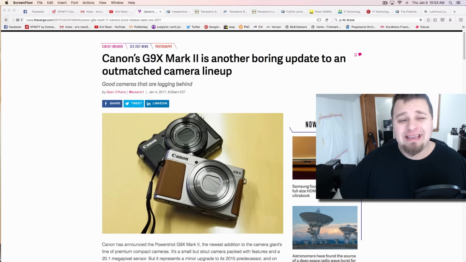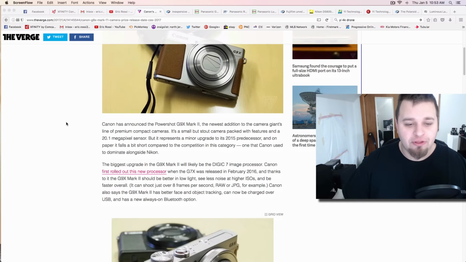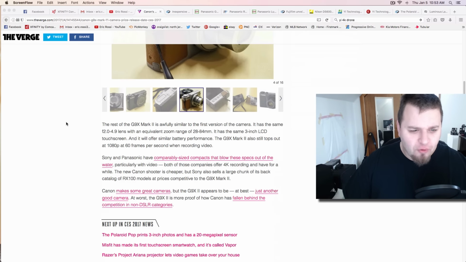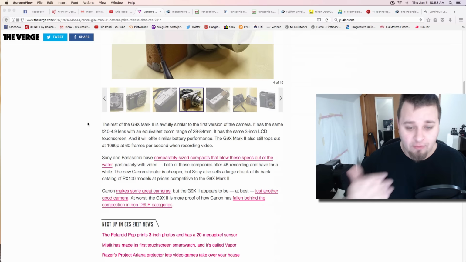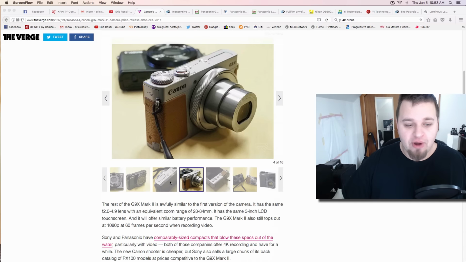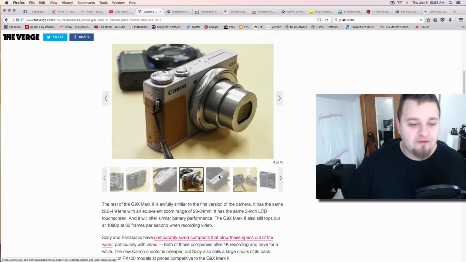The first update of the day was from Canon, and that was their Canon G9X Mark II. And the thing is, it's up to date. They changed a couple things, but it's still using a very slow lens, a 2.8 to f4.9 lens, all depending on when you zoom out. And there's really nothing different about it. So you're seeing it right here, and it's going to cost like $530.